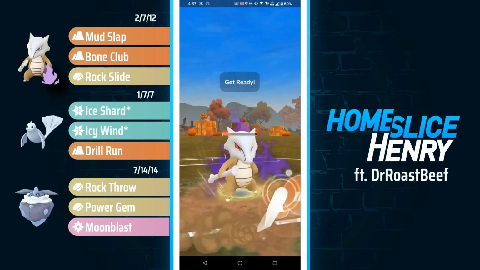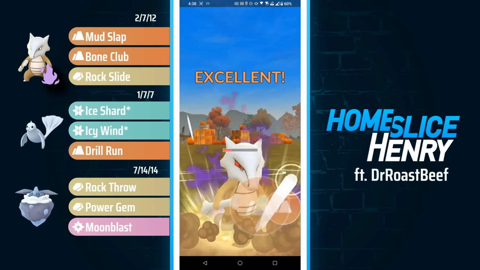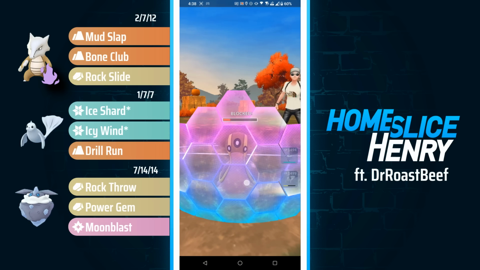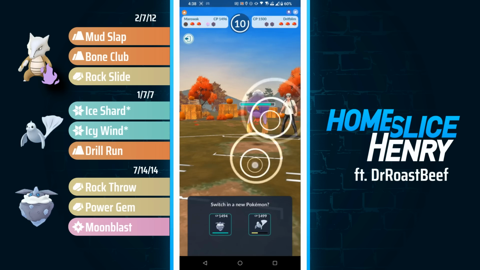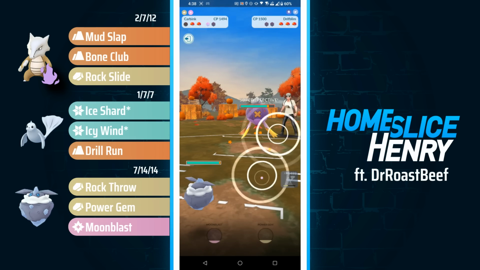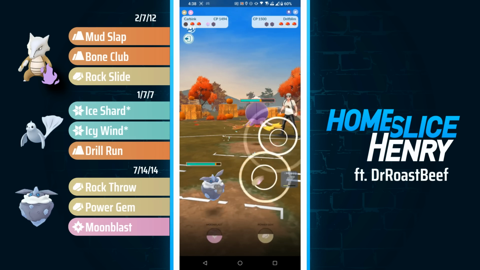Dugong switch out into the Marowak, and Marowak will be firing off this Bone Club. Bone Club shielded up by the Gastrodon. We're now going to see a switch out. No, it's actually not double Mud Slap. Instead, it's Drifblim in the back, and Carbink actually has a target.